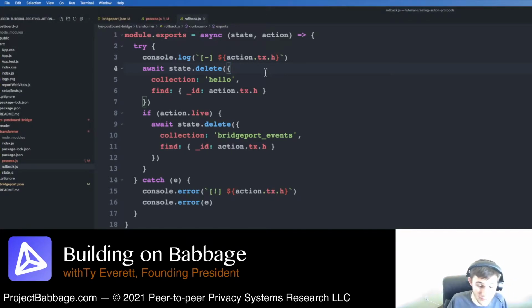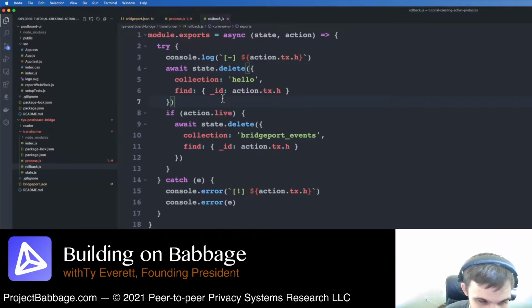My Bridgeport node will detect which transactions need to be in which order, and it will also detect reorgs, chain splits, all of that stuff. It'll roll back all the transactions, when it needs to, in order to get them in the right order. The task of my Bridgeport node is to ensure that every Bridgeport bridge gets all the transactions in the right order. And if I can do that, and if you can write the logic properly, then everything will always stay in sync. There's very strong economic incentives around getting that right. It's very challenging sometimes, but what are we doing here in rollback?